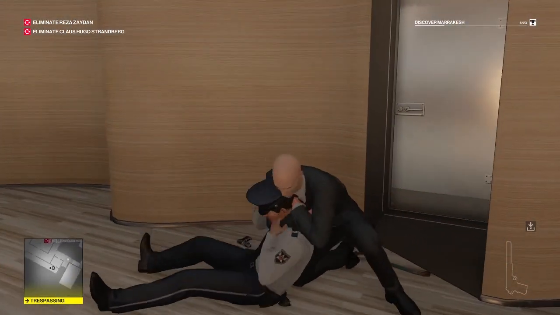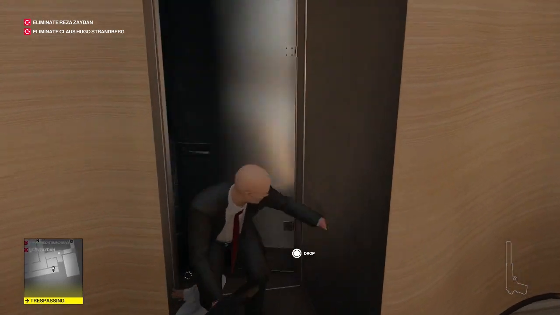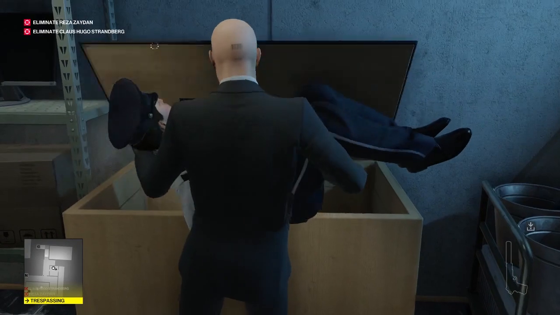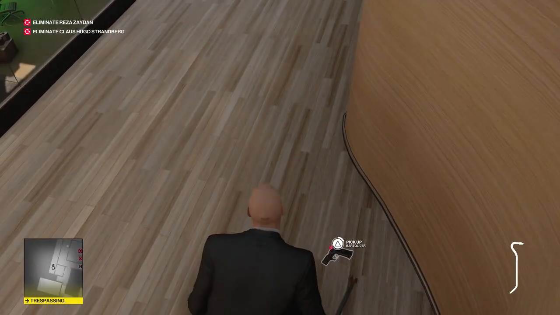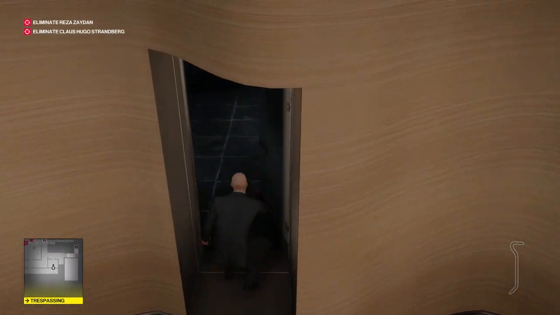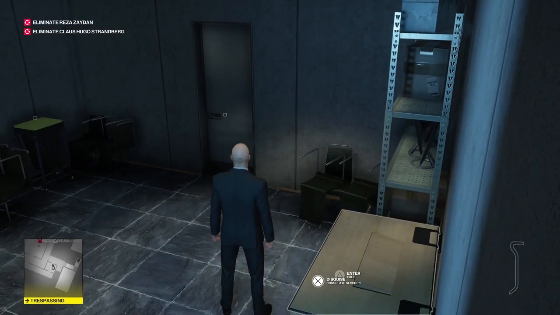Very quickly run out and subdue him, and then very, very quickly grab his body and drag it back into the exact same place that you stuffed his friend earlier. And make sure you do the exact same thing again of picking up the pistol that he dropped. Again, you'll understand.